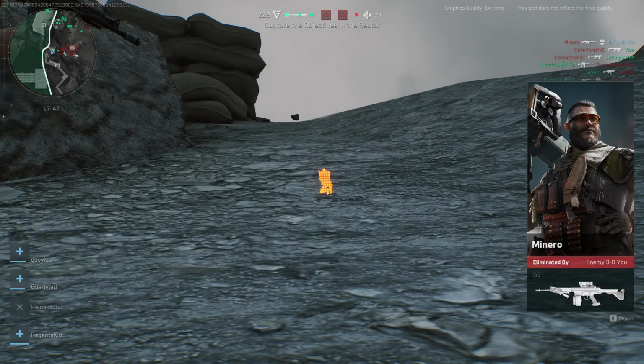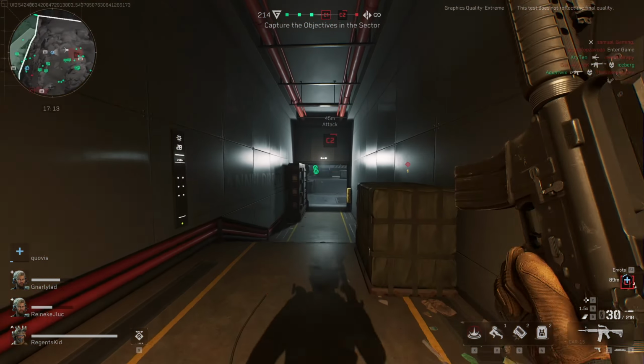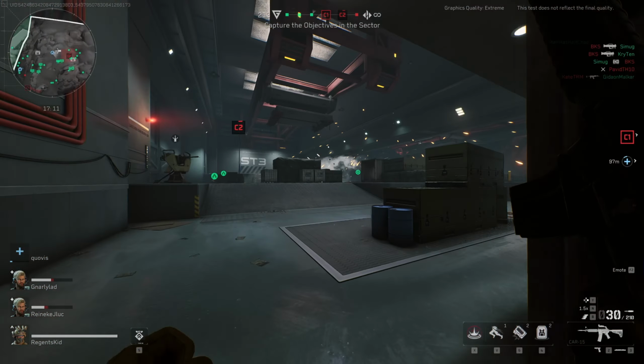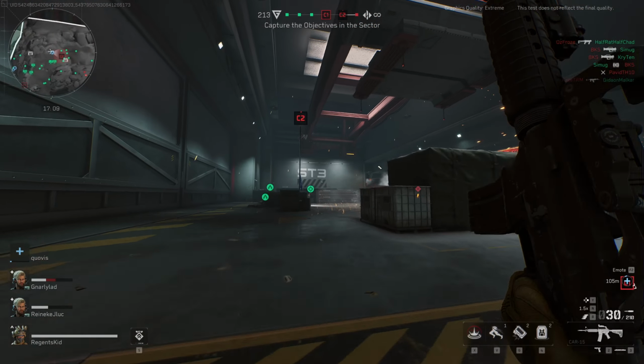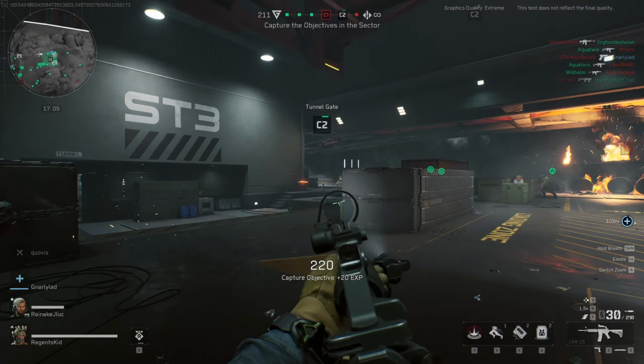This is why we have the flashlight, for moments like this. Not that we really need it, but I do love a good flashlight, just to add a bit more to your gun. As we break inside to C2, we have neutralized. I look to capture the bag. He's got a blue laser sight, which looks pretty cool.